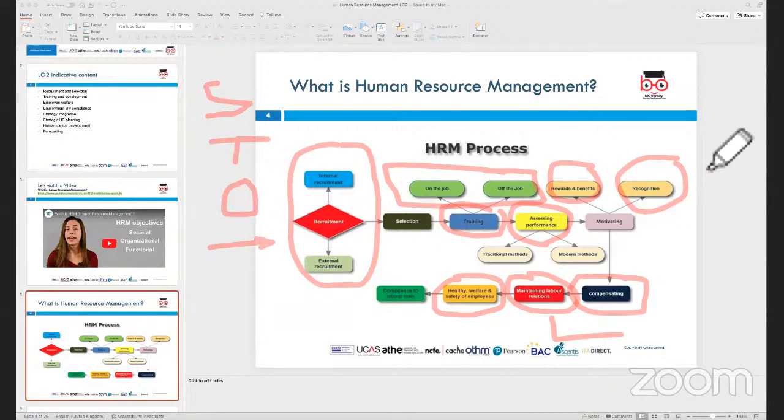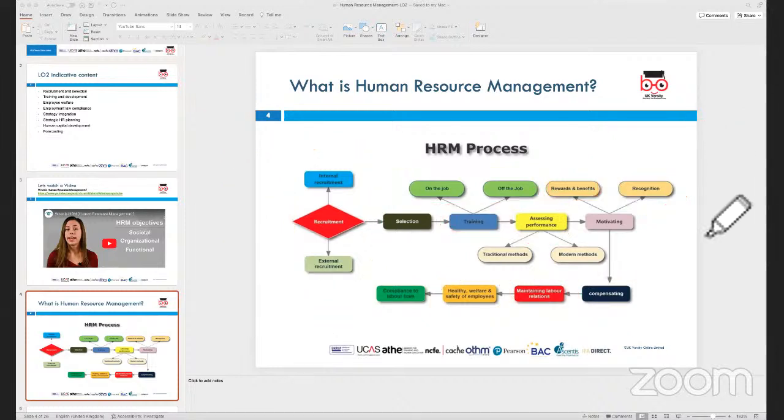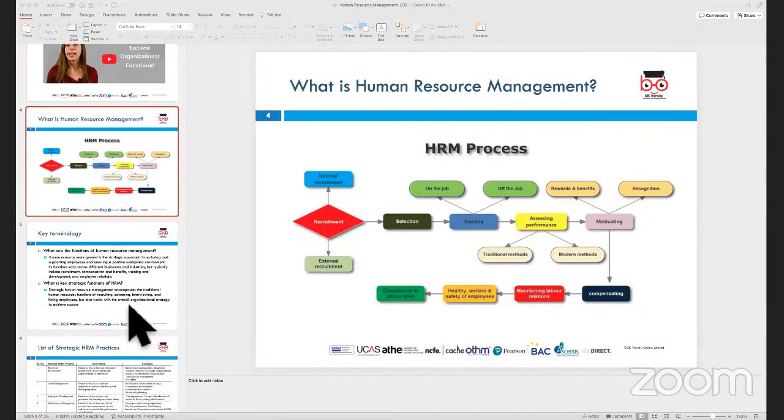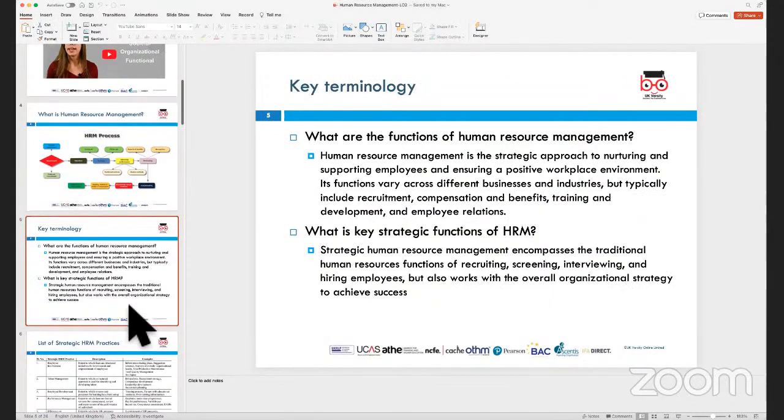So within these 9 or 10 different functions that we look at, we are able to combine and categorize them into different types of categories. Now, let's look, just briefly from a terminology perspective, at what the key functions of HRM are. When we talk about different industries and different sectors in which HR operates, what you would generally see is that these functions would slightly vary. Let me give you an example.